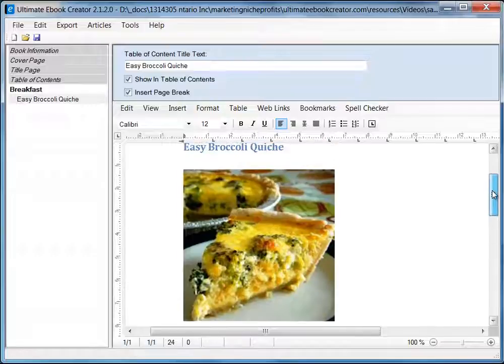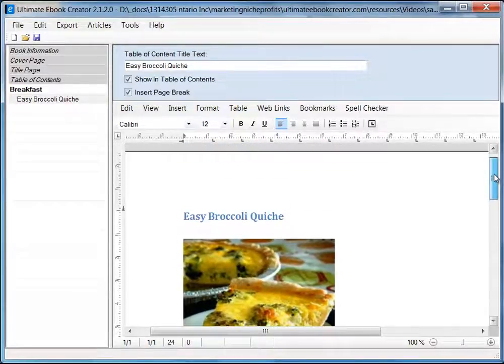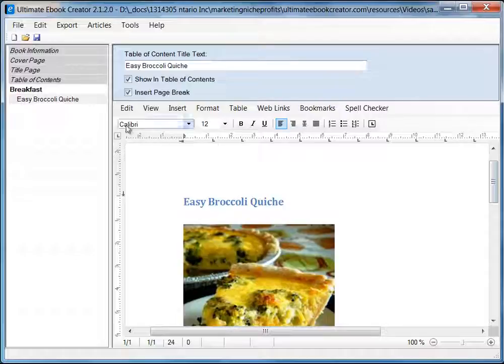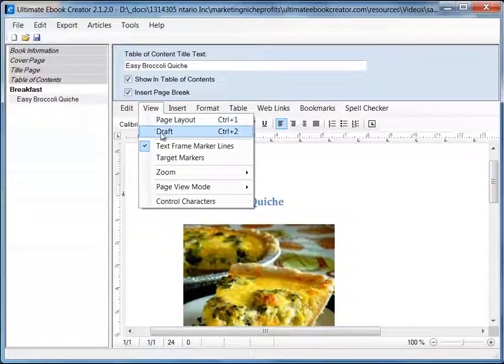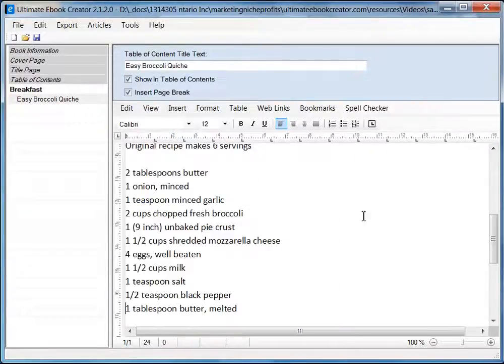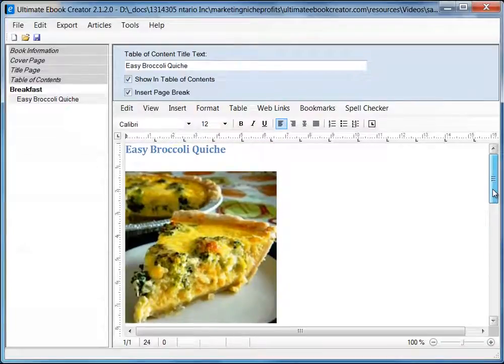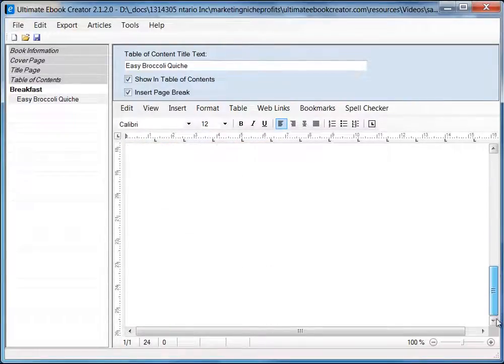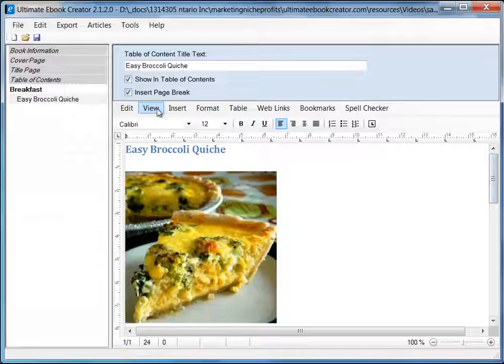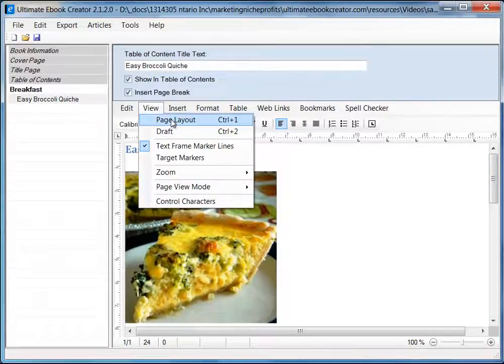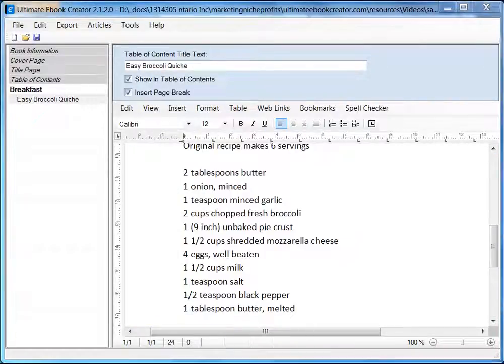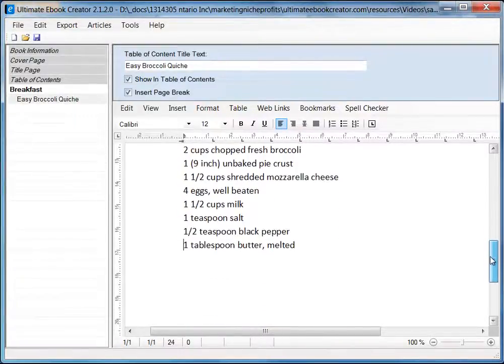If you want to see it more in the style of the ebook, all you need to do is go to View and then select Draft Mode. In Draft Mode, you'll just see the page scroll. Alright, but I prefer this view, so I'll stick to this. So that is my ingredients done.